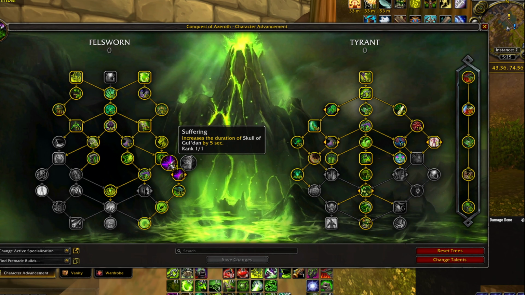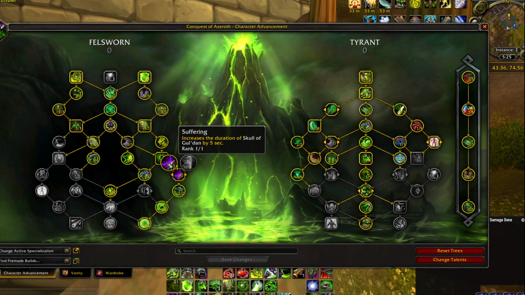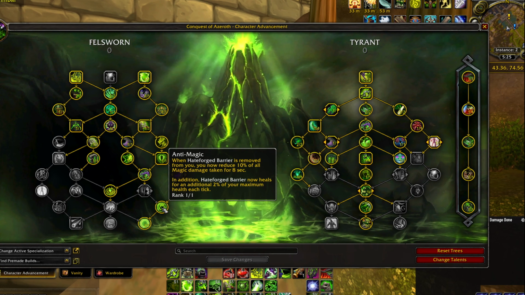Suffering and Gul'dan's Gift are interchangeable. The difference is with Suffering, your Soul of Gul'dan's spell lasts for 15 seconds on a 1.5 minute cooldown. With Gul'dan's Gift, it becomes 10 seconds on a 2 minute cooldown, but you get more maximum HP and energy from it. Anti-magic is great as it gives you 10% magic damage reduction when your Hateforged Barrier is removed. It has a surprisingly high uptime because you cast Hateforged Barrier quite often.